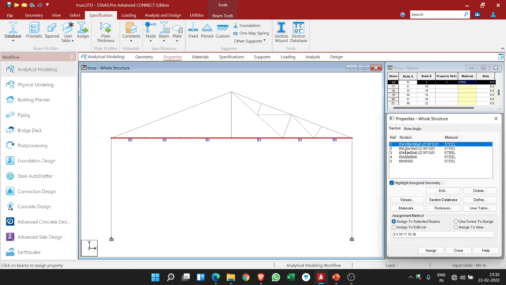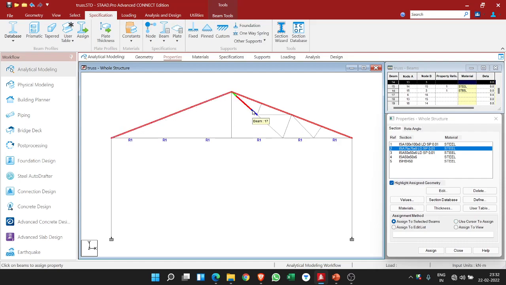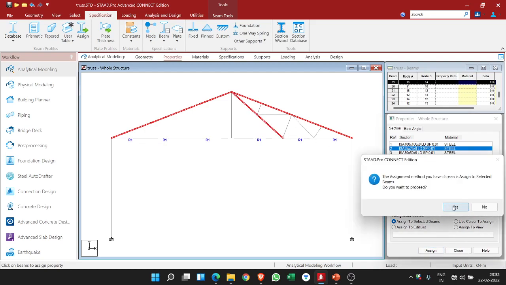Similarly you could go back to this ISA. This is for a rafter plus major slings. So this is the rafter, and this is the major slings. Assigning.